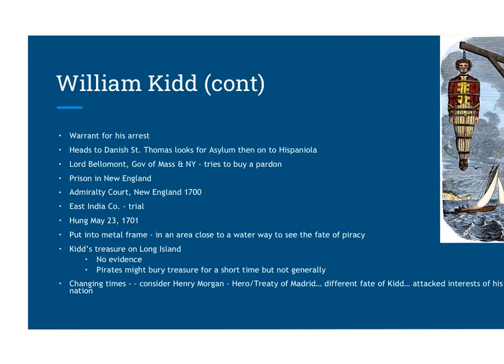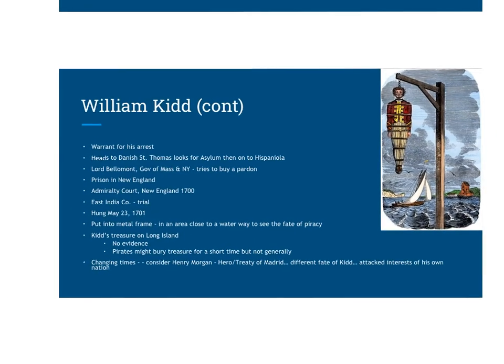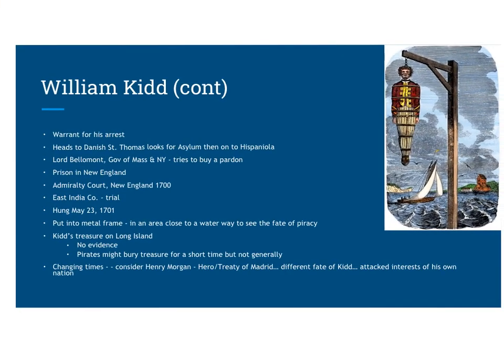So this will set off alarm bells in London, and they want Kidd's head. And so Kidd is going to hightail it back to the Caribbean and not going to find any peace there. He's going to go back to Lord Belmont, the guy that hired him in the first place, and tries to buy a pardon, and that's also not going to work. And Belmont knows who butters his bread, so he's going to throw him in jail. Eventually, they're going to take him to an admiralty court. And from this, the East India Company gets involved, and they really have it out for Kidd.